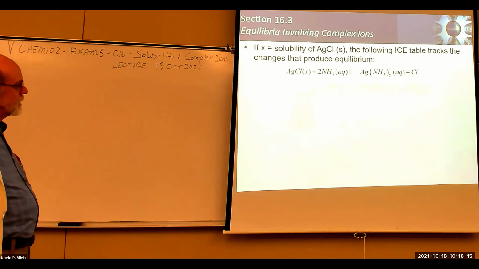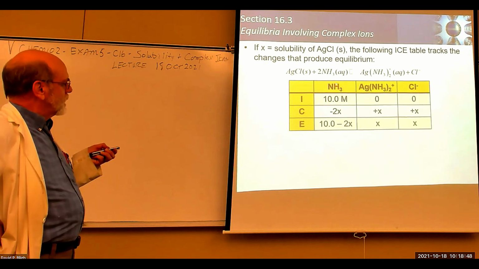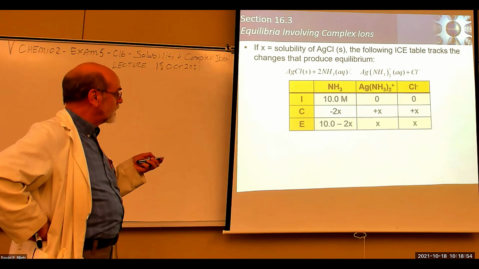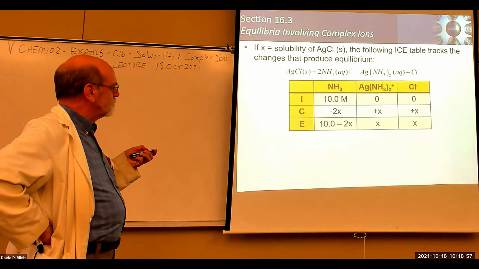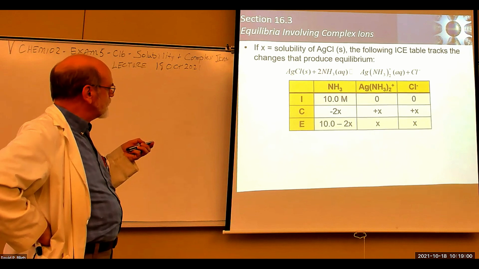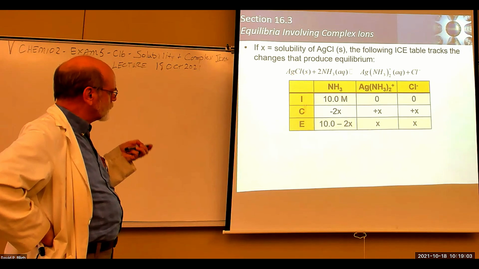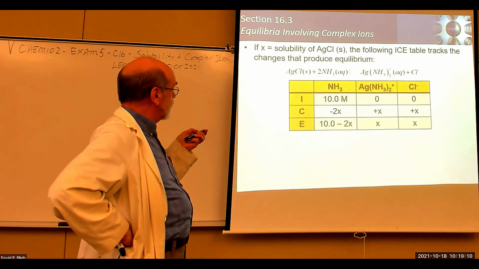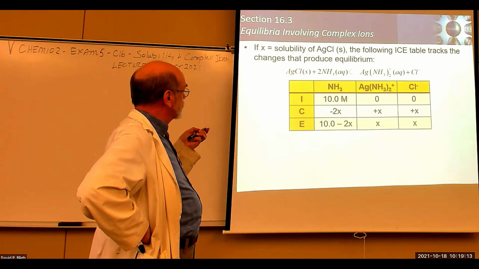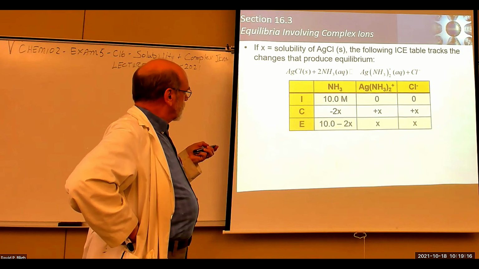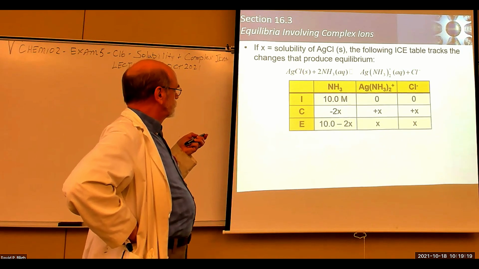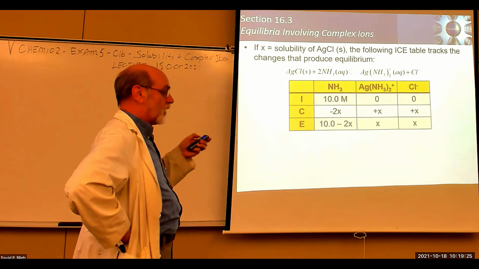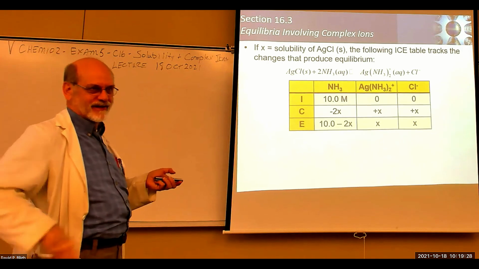Okay, so if our ammonia is 10 molar rather than 3 molar, then we do the similar concentration, and it takes 2 of these. I think Saul Kahn had this one also stuck out here, but that was just to impress upon us the fact that it's all based upon the solubility of this. That's what X means. X is the solubility of silver chloride. But the equilibrium reaction doesn't involve that. The equilibrium constant does not involve the solid. The reaction obviously involves the solid, otherwise we wouldn't have it.